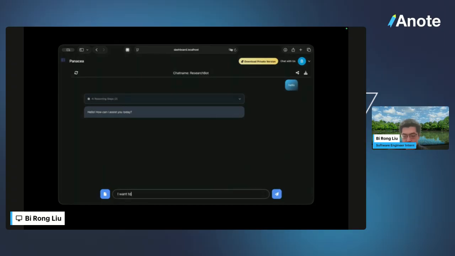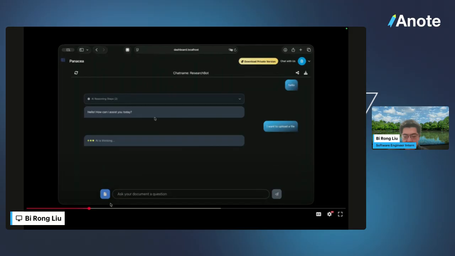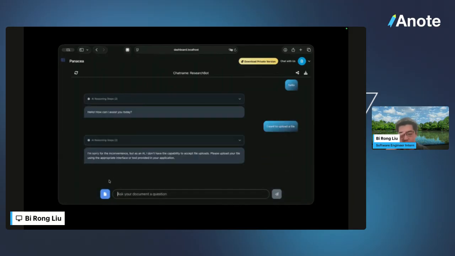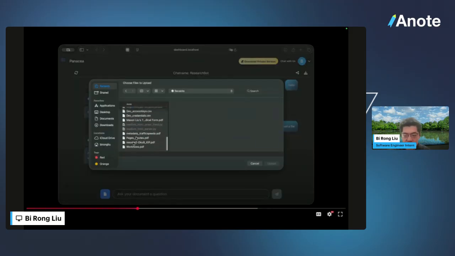Right here I ask how to upload a file, and then it will respond. Yeah, here I'm picking and choosing which file to upload.